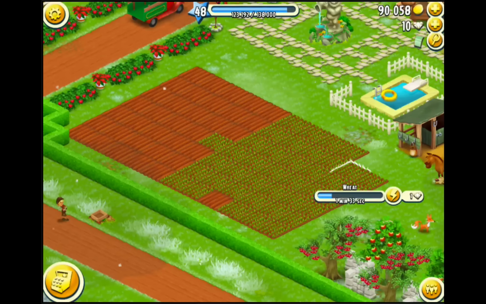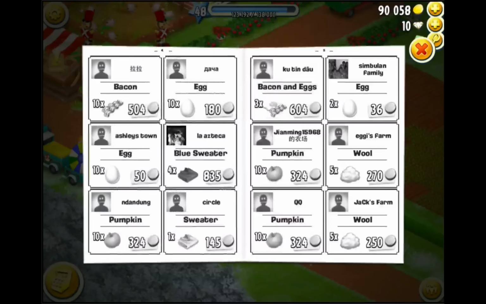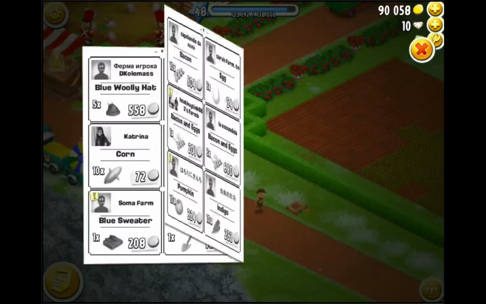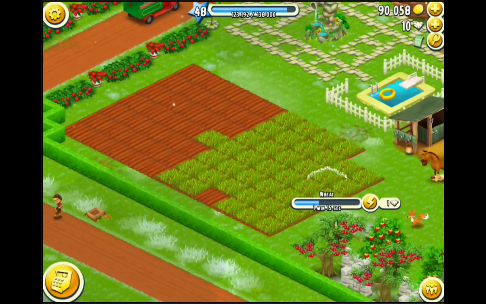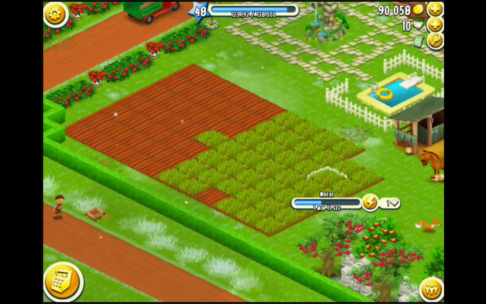So this is actually what a lot of people do. If you go into the newspaper, you'll likely see some people who are selling wheat for, I don't have any here, but 10 gold for 10 wheat. That's because they're doing this. They're basically farming the wheat. If you're used to playing any other games, you'd probably know the term as grinding. But this is basically what it is. This is the grind in Heyday.